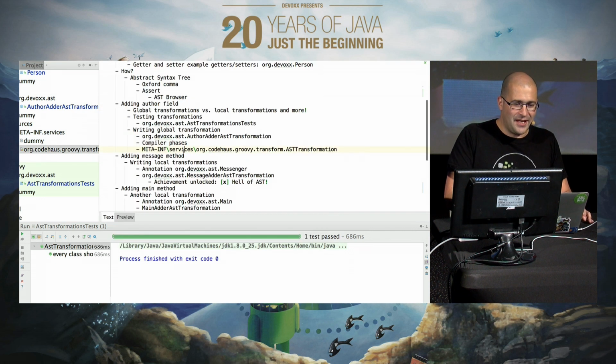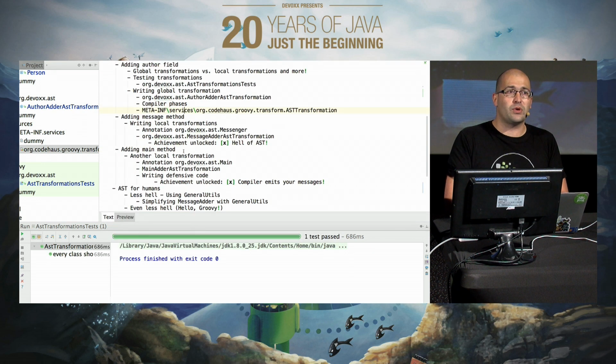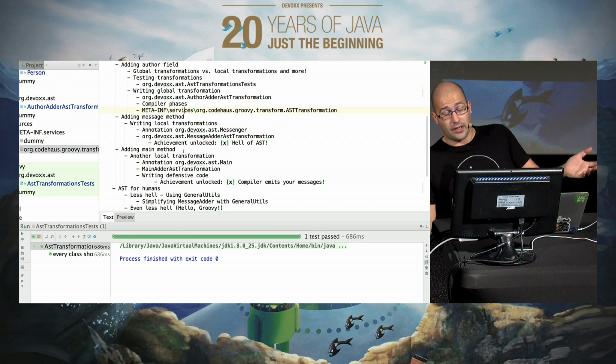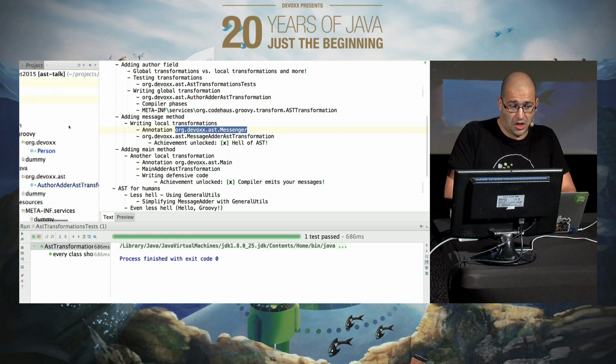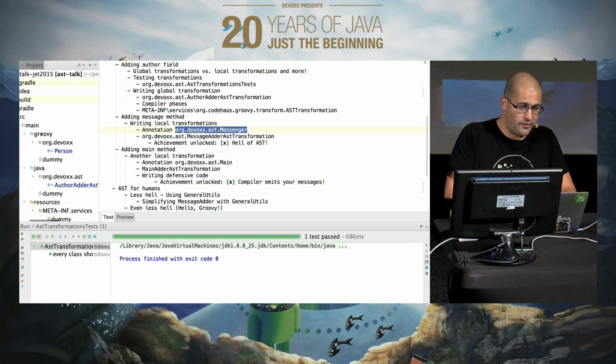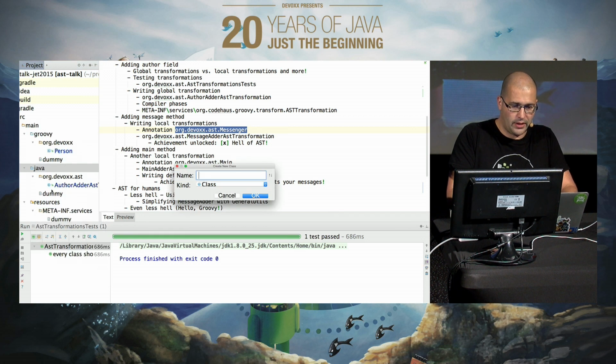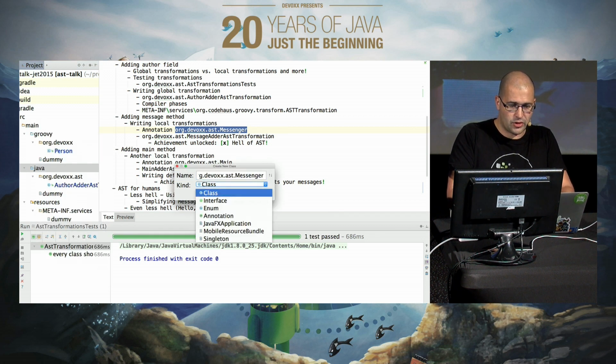Okay, now we will run another one, which will be a local transformation. Local transformations are different because we need to create an annotation for it. So we will start with the annotation, again a plain old Java annotation. Here we have main Java, and we are going to create a Messenger annotation.